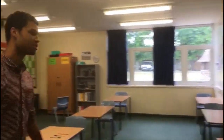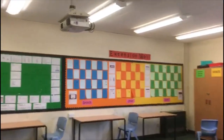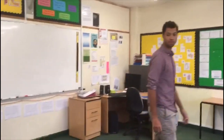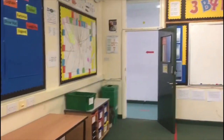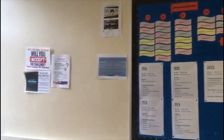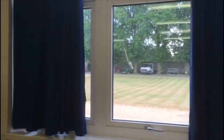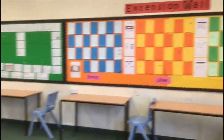So, as you can see, things are probably a little bit different to what you are used to in terms of primary school, okay? The whole classroom has been set up to make sure that it is safe for you guys to arrive in September, and we've currently got 2 meter spacing between all of our tables. Okay? So when you come in September, it may look like this. We might be up here, they might be back to normal, we just don't know yet, so we thought we'd show you what it looks like at the moment.